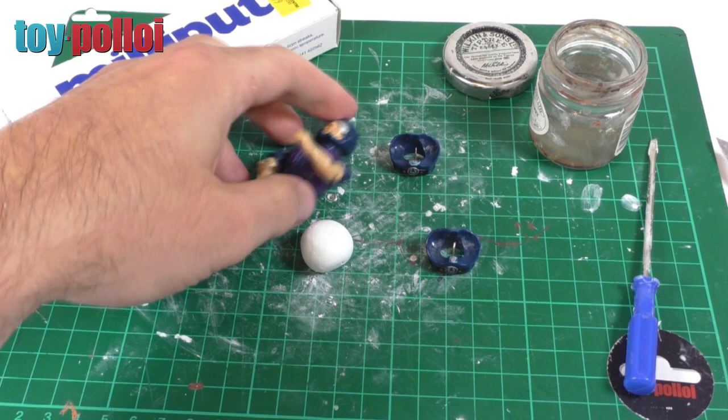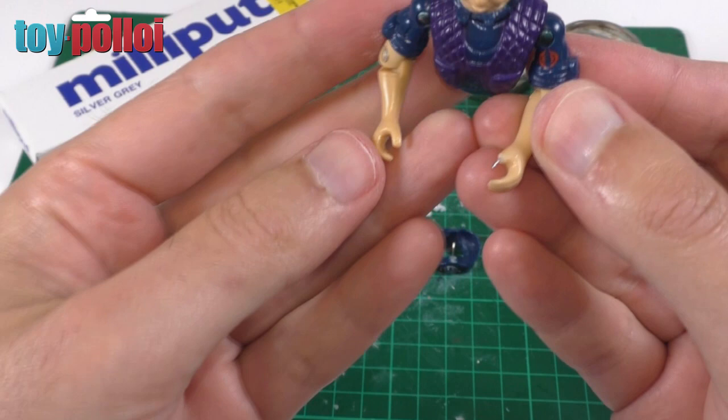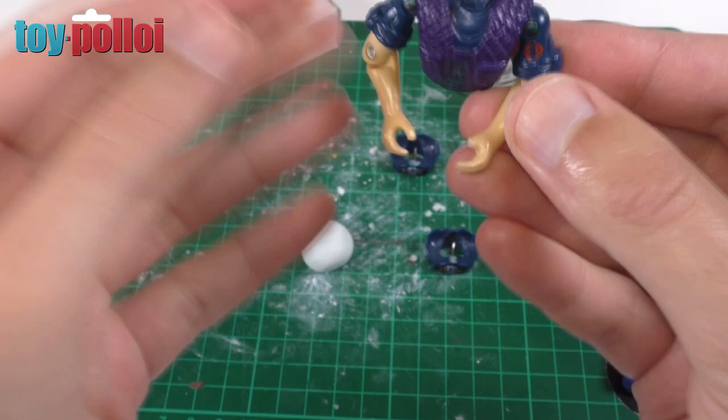I'm going to start with the thumb. This is the smallest bit to work on, really. It's going to be quite fiddly to do that just because it's such a small area, but I think we can make something that looks half decent, and once it's all dry we can mix up some paint and get it to match as close as possible in colour. But let's just get sculpting.